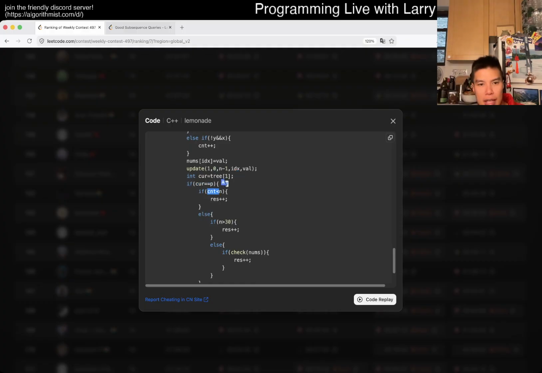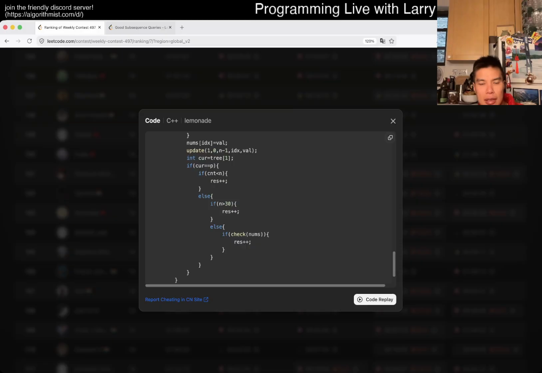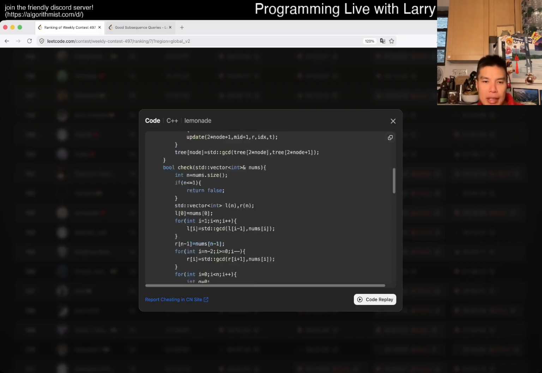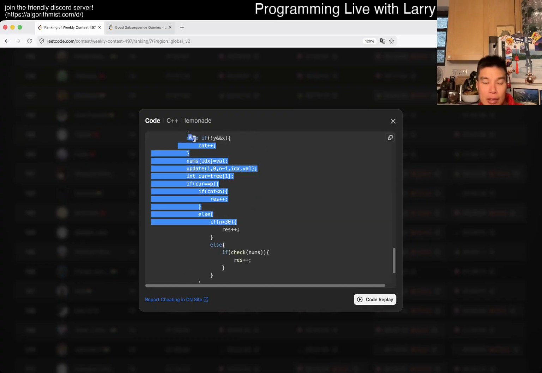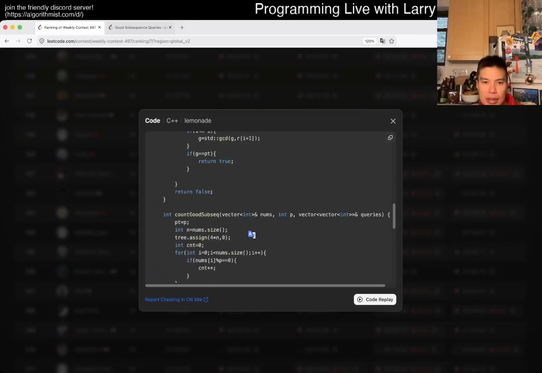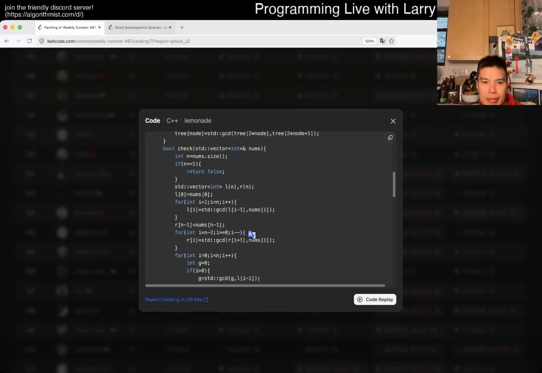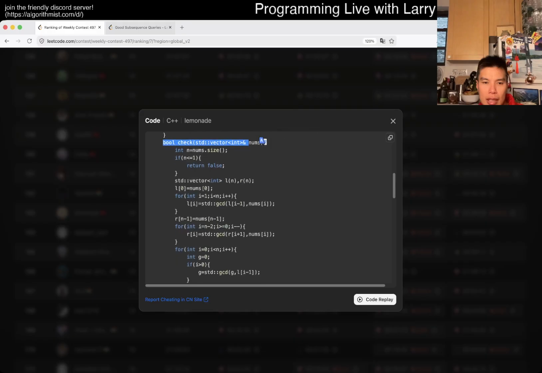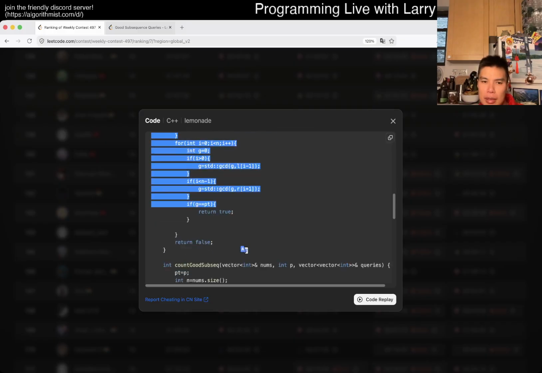So the count is equal to n, and n is equal to 30, then... Okay, so you have to check nums. I know that they did it with a segment tree, but this is very much the same as what we did, but maybe that's it. Our sliding window, removing one element.